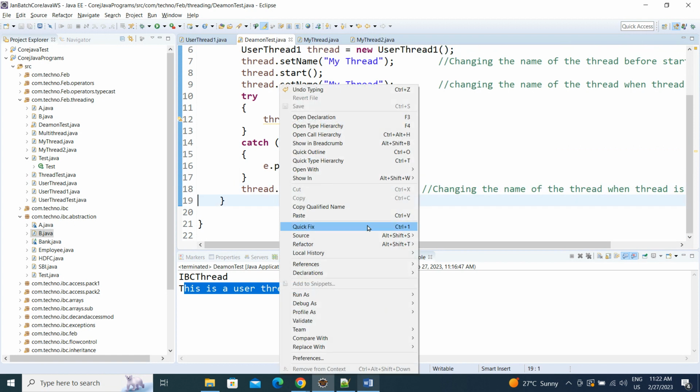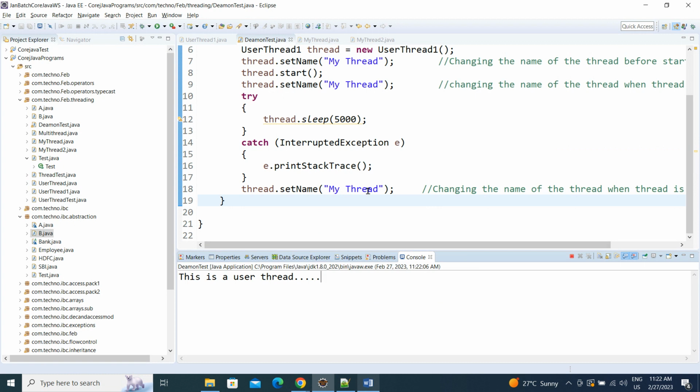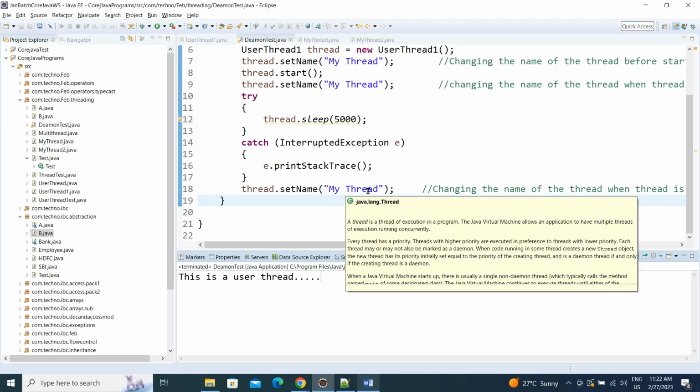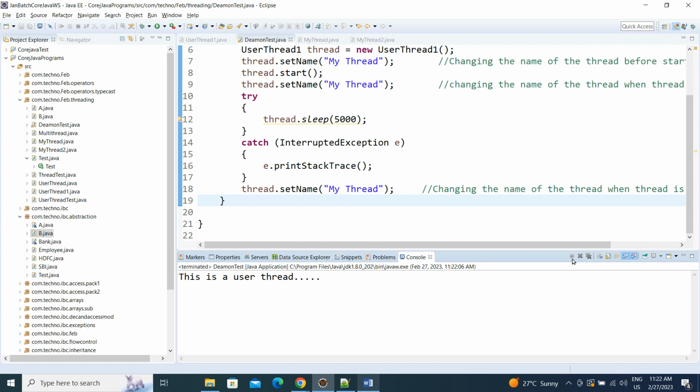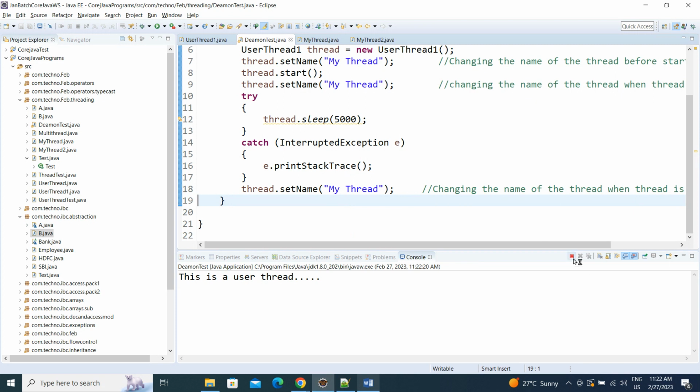Let's see. The user thread is started and it will wait for 5 seconds, and then it exits. Till now it is in red. Now if you want, you can observe it. See, it is in red only, which means the program is still running. See, after that only it is gone. Or else if you have any doubt, it will be waiting for those 5 seconds we have given, right?